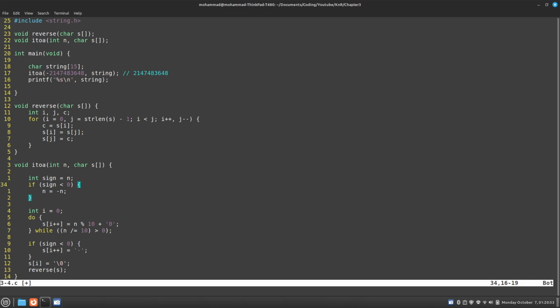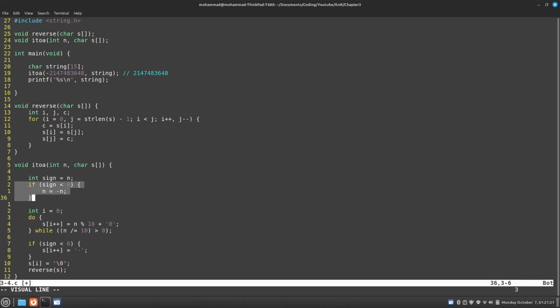But for example's sake, say we're working with a system that has integers as 8 bits, just to keep things simple. Well, if it's 8 bits in a 2's complement number representation, the numbers can be represented between negative 128 all the way up to 127. So in 8 bits, the largest possible number is 127, and the smallest possible number is negative 128.